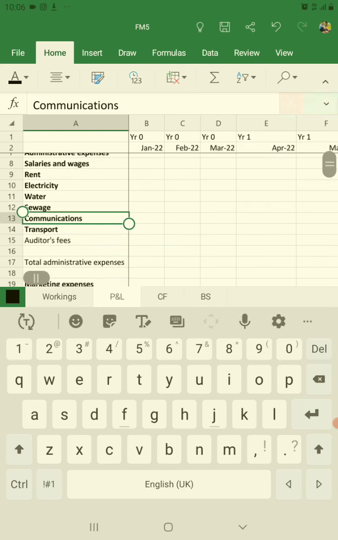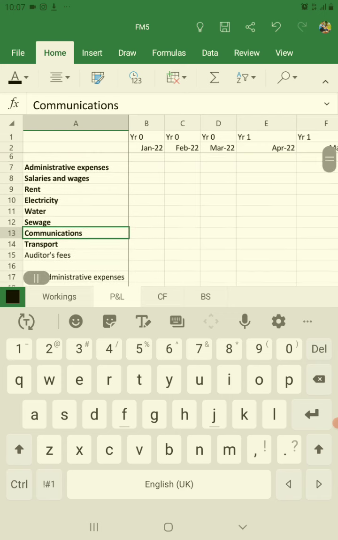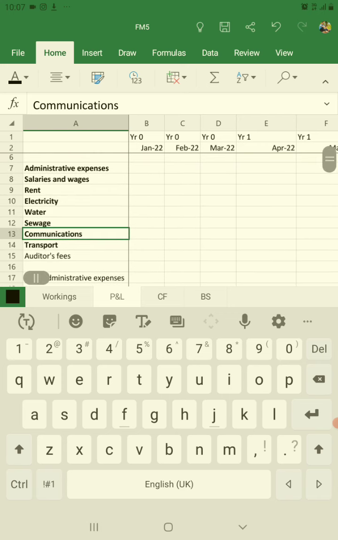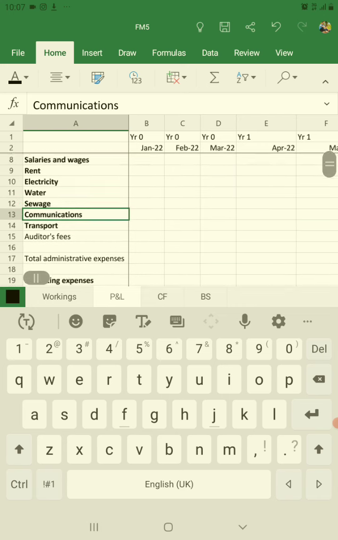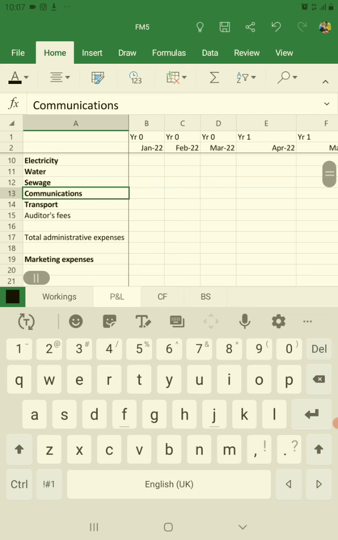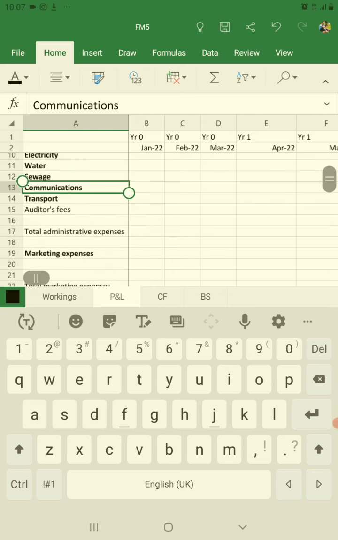Let's take those first. You can add as many administrative expenses items as required by your business. For this illustration, let's end up here first, and then if there will be a need to add more, we'll do it later.